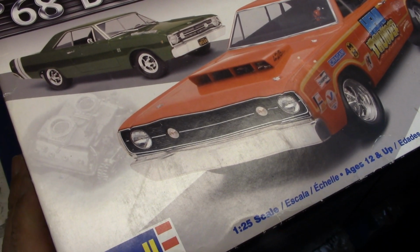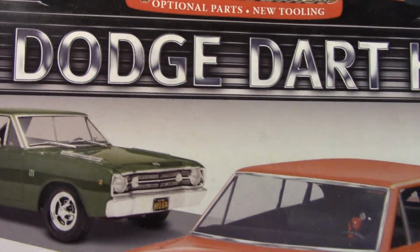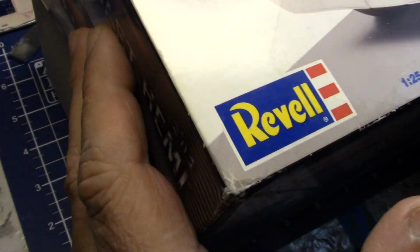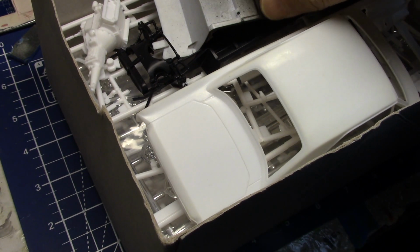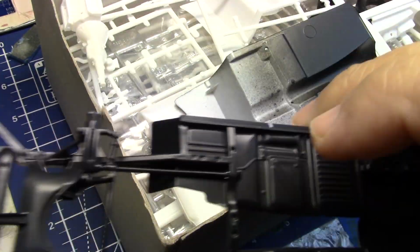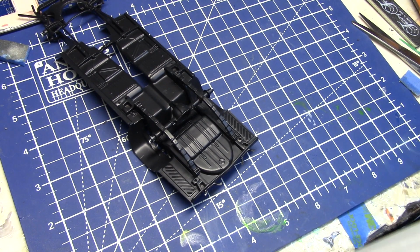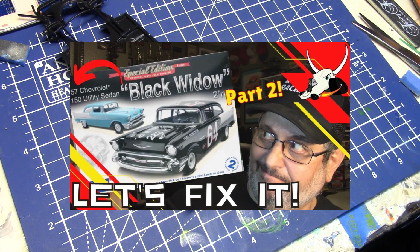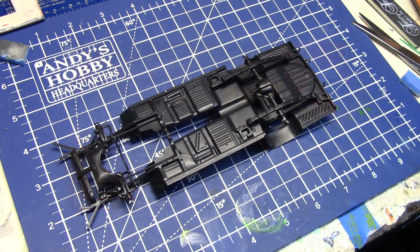I want to touch on something that was talked about. We're going to look at this kit, kind of, sort of. This is actually a project I was working on. We're going to talk about something, not so much this project, but it has a situation on it. Let me just get the chassis out here. I want to talk a little more about what we covered in the last video about properly getting rid of the parting line on that '57 Chevy.